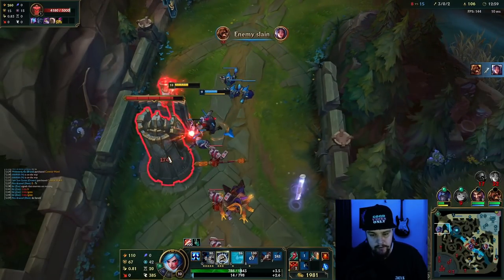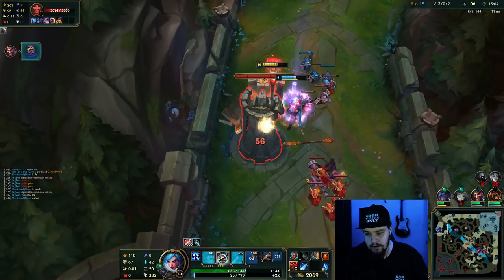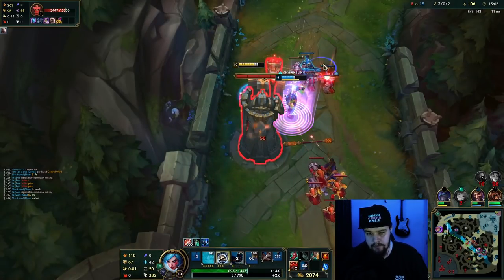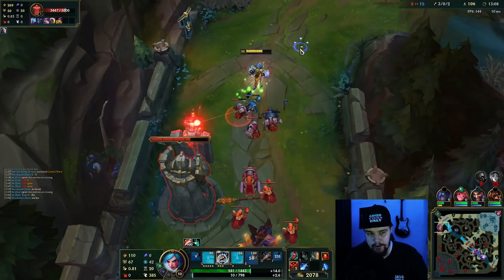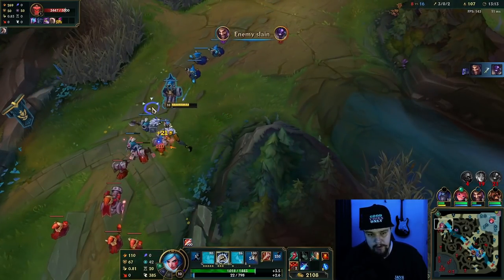Okay, I can get some free top lane plates. I'm just gonna hit turret here because it's nearly 14 minutes. If I go for like a Herald now, it's better for me to just hit turret and get a little bit of plate gold. I do have to keep Jax TP in mind, actually. I don't have mana for this. If he TPs on me here, I'm dead.